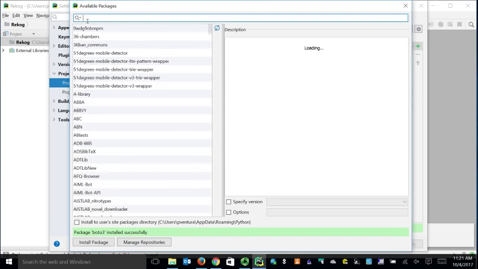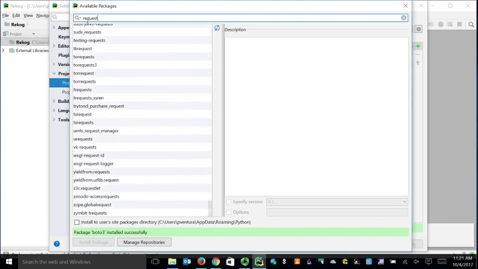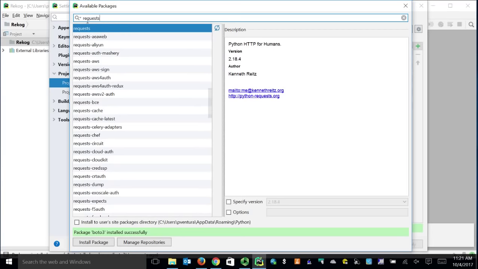The other package that we're actually going to make use of is called requests. Now, what's nice about doing it the way that I'm doing, which is installing these packages globally, is once I've installed them, then I'm good to go. I don't have to do this every time I create a new project. So I want the requests library.